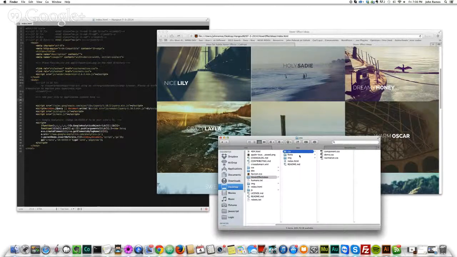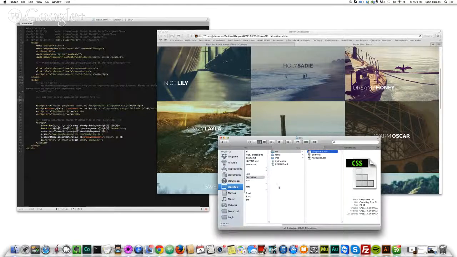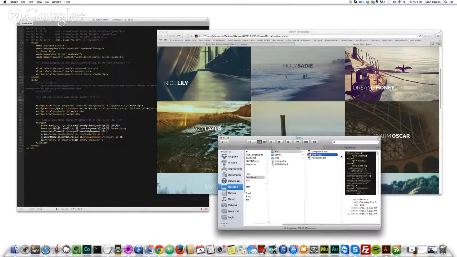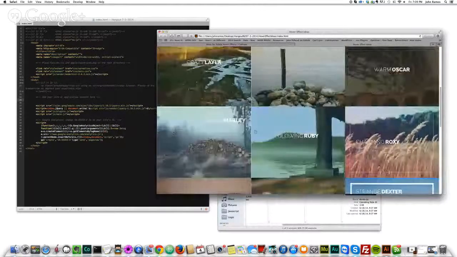Yeah, so we need the CSS. We don't need the fonts right now. The images, I'm going to go ahead and say no, we're not going to put the images in for the moment. And I think that's it. I think we just need this component CSS. Oh, and we'll need the demo CSS. Sometimes if we don't have it, it'll break the code. That's pretty much it. We just need those two CSS files in order to start using some of these effects here.